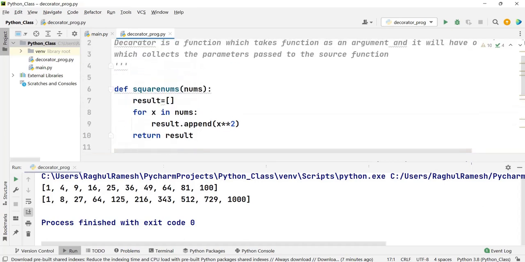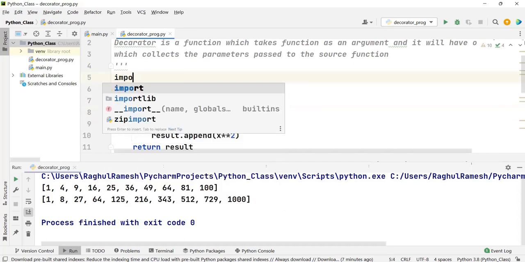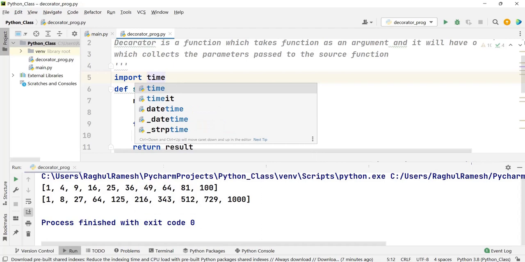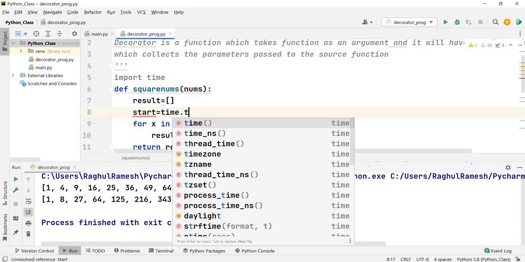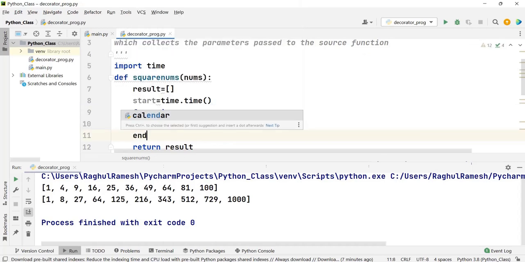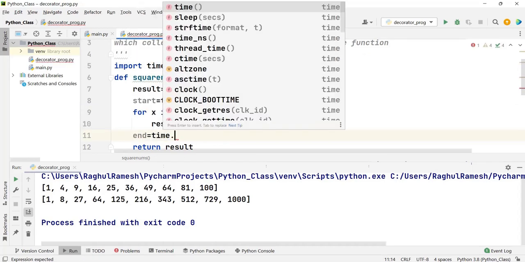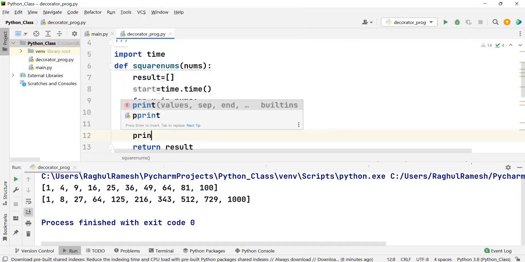Now, let's say we wanted to check how much time each function takes. Before I start the operation, let me first import the time library to calculate the time. I'm saying start time is equal to time.time, and the end time after finding the square of all the numbers is time.time, and I'll print it.